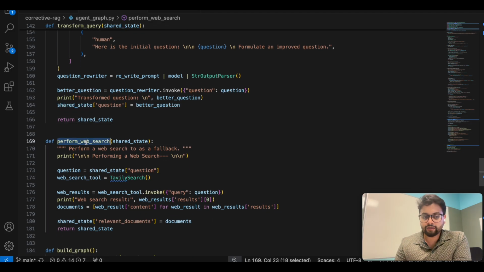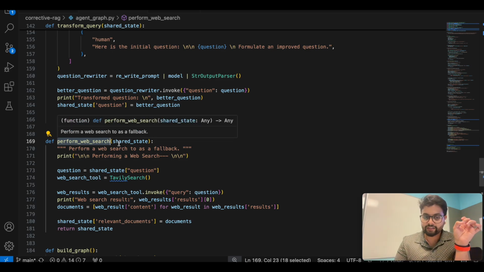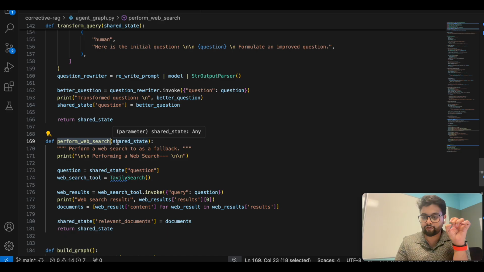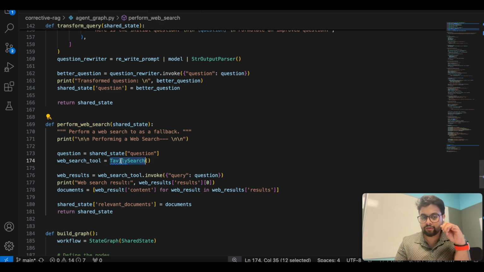After that, we can perform the web search. So now we have an updated and refined query for an optimized web search, and we can use that query to perform the web search. This is also very simple. We'll use Tavily search, which provides an open API for performing web search through large language models. You can bind this as a tool to the large language model as well, but here we are using it independently. So we are declaring a web search tool as Tavily web search, and we are invoking it with our query, which is the question picked from the shared state.